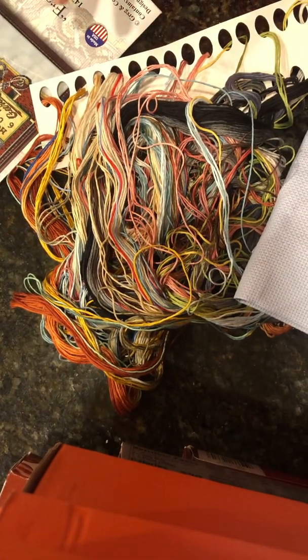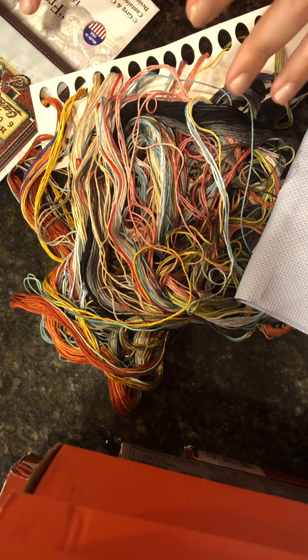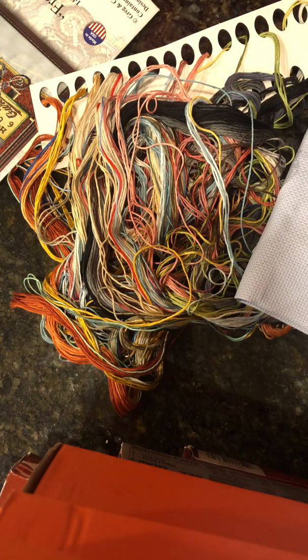Okay, so now we've gotten home and we got our set out. What are the three things that are most important about a set? And then I'll talk about the things that I would get just to keep things organized.